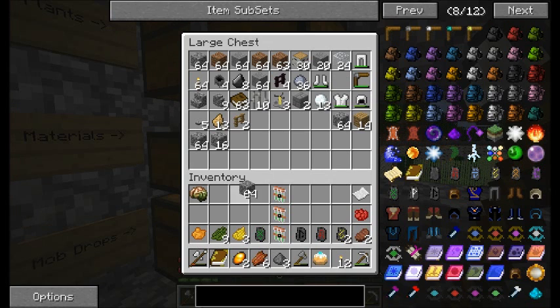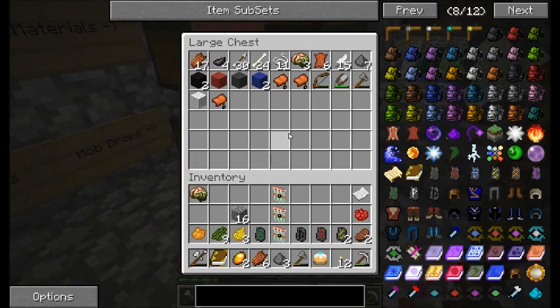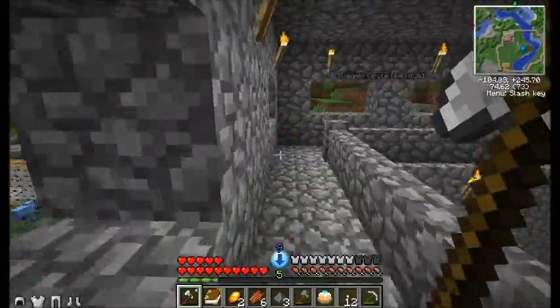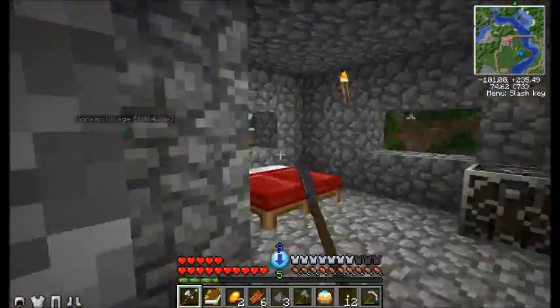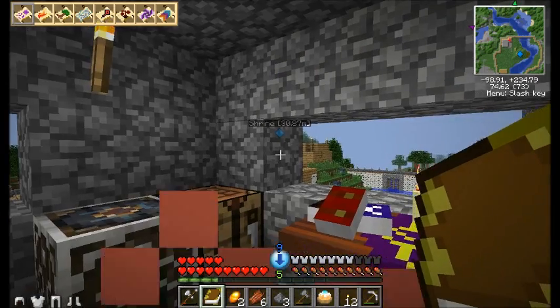Actually, I need cobblestone. I will take the small stack. There we go. That's more like it. What else? I'm grabbing that string for something else. Don't worry about it for right now. We will make the spell first, because I want to know what it does. I didn't make it yet. Oh, I do already have that spell. Never mind.